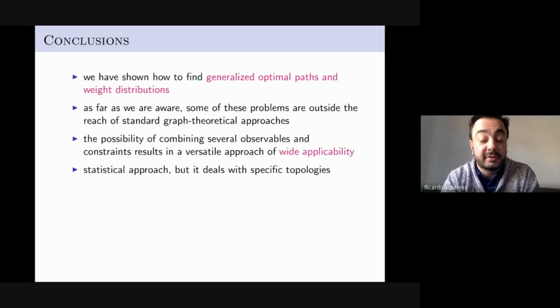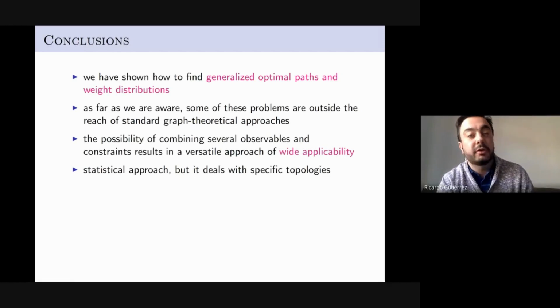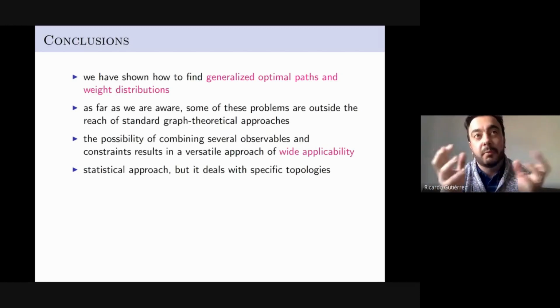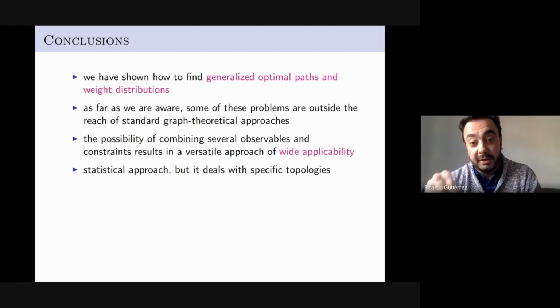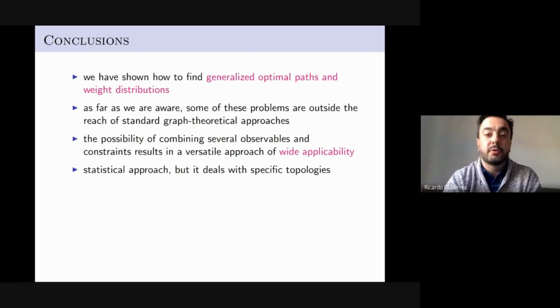It is a statistical approach, but many people in the complex systems community, when they hear statistical approach, think that you basically are saying that your results are valid for an ensemble of networks, so for all the networks that are distributed according to a Barabasi-Albert distribution or something like that. Now here, it's a statistical approach for the dynamics of the random walk, but the random walk is a tool to unveil a structural information, and that structural information is basically that of a particular network.